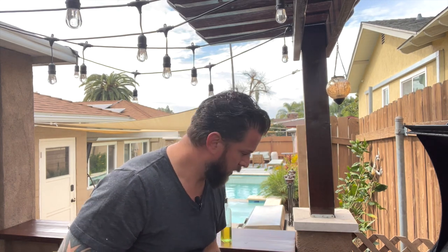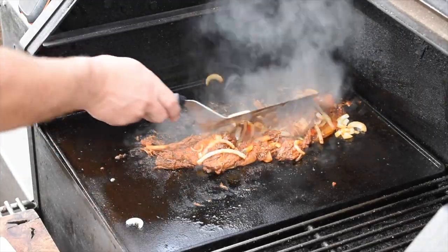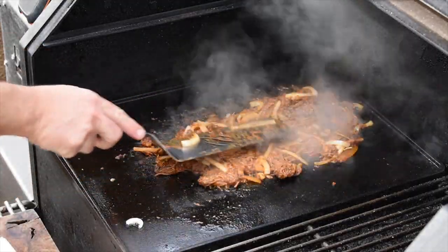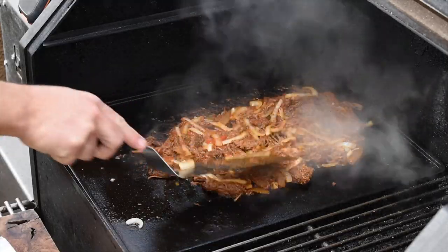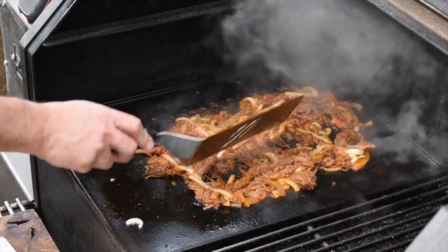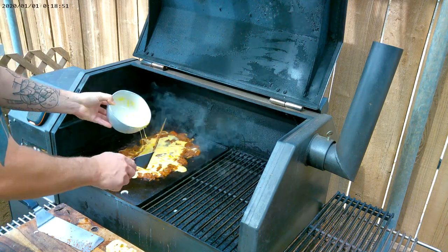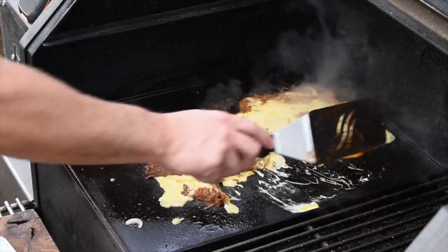All right, here we go. The onions are just starting to get a little translucent, which is what we're looking for — we're not trying to break them down all the way. The meat has had a lot of the juices run out or evaporate off. So now the eggs. We're going to incorporate the onions into the meat here and then kind of spread the meat out a little bit. We've got four eggs scrambled here — this burrito is going to be a monster, I'm not going to lie. So we have four eggs scrambled and that's just going right over the top, and you're just going to want to work it into the meat as it's cooking.